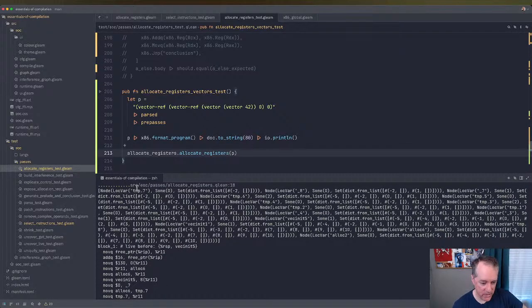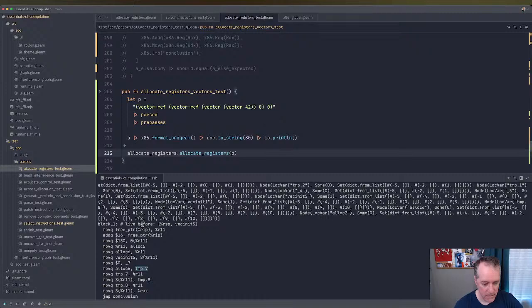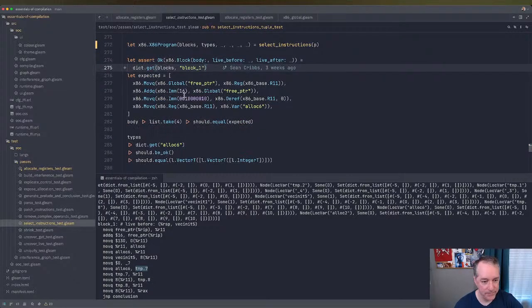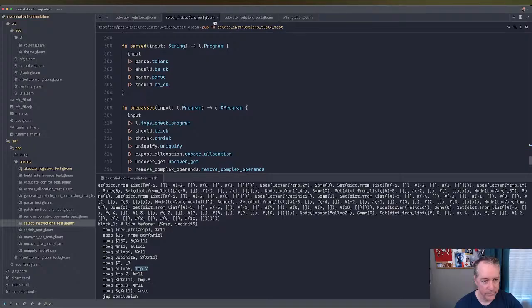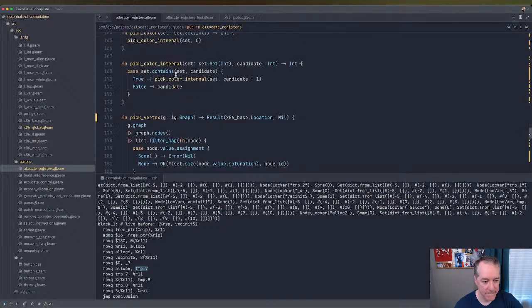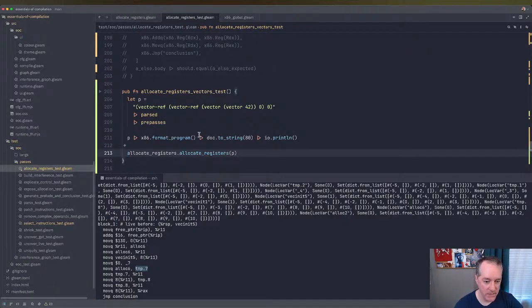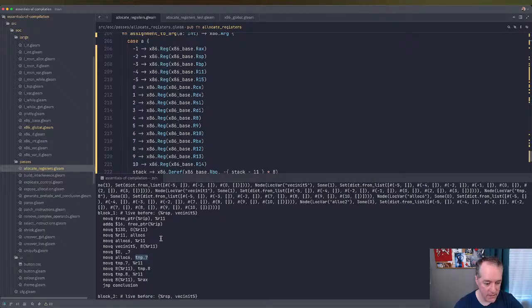Okay, so temp 7 is assigned to 0, which is like RCX, I believe. So 0 RCX, temp 7. What is temp 7 in this case?